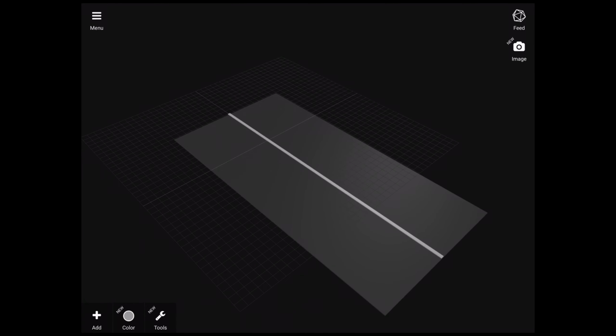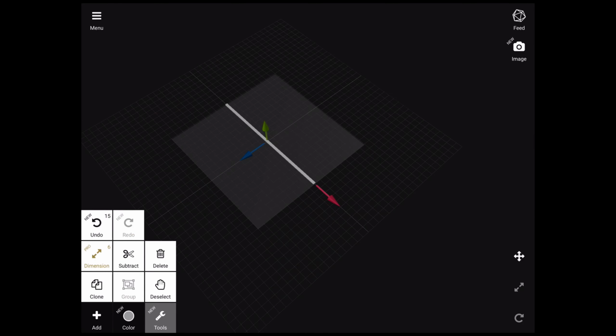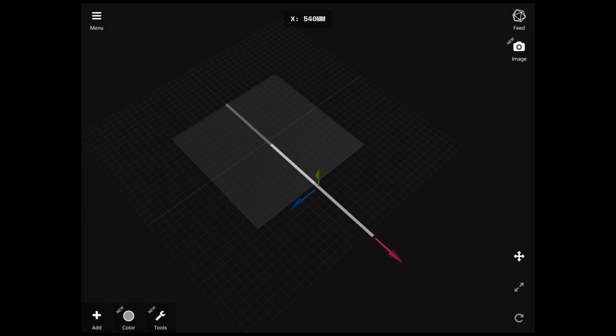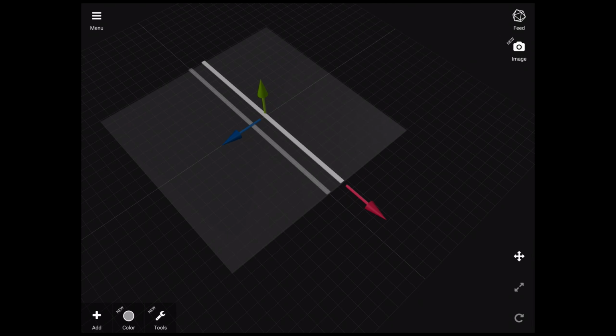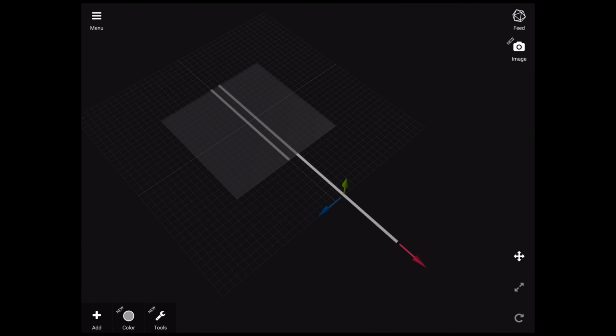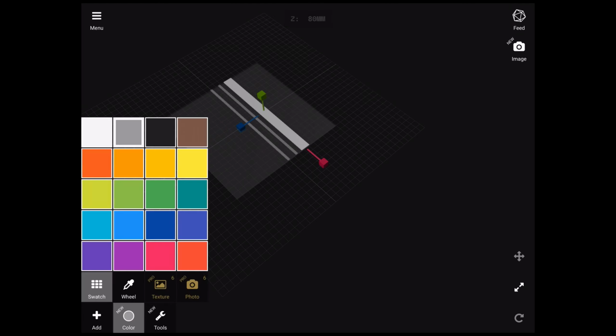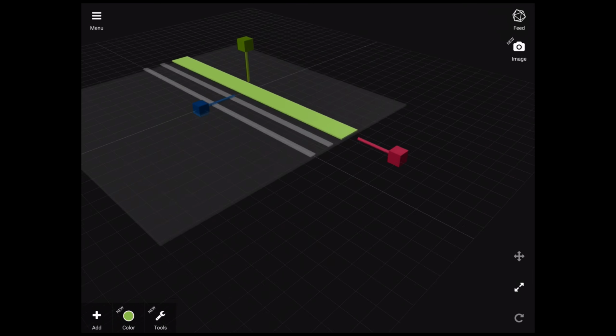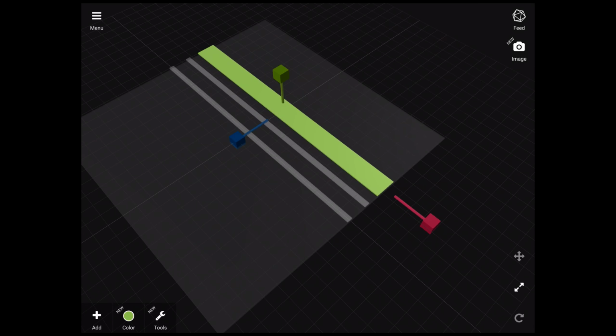So I had both of those things selected instead of just one, so you just have to be careful about that. And use the move tool, and it's all snap to grid, so it's just going straight to that grid line. Super useful. Have those parallel to each other, and I'm going to move that one and then move that over. Now that's going to be the boundary, so that's with the bank where if you cross the road you're safe. So that's going to be green in this case. I'll make that little green bank.